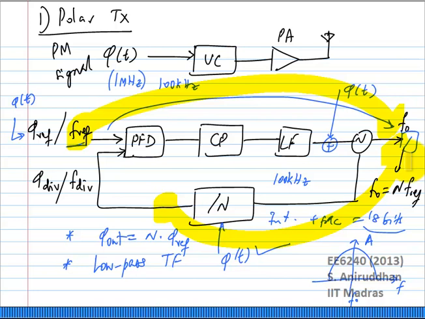Now if the phase modulation is wider than the bandwidth of the PLL, then you have to split it into two portions. The low pass portion goes in the same place where we have talked about so far. The high pass portion actually goes in here, because from the input of the VCO to the output of the PLL, the transfer function is a high pass function, and therefore you should add the high pass portion of the signal there. Obviously you will have to make sure to normalize the gain through the two paths, so that when you actually add the two signals at the output, it looks like an all pass function.